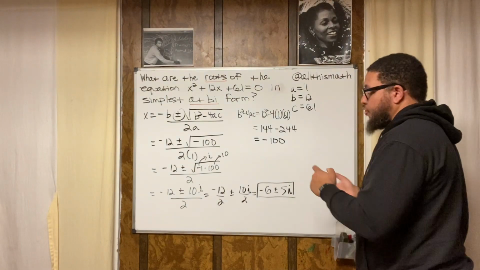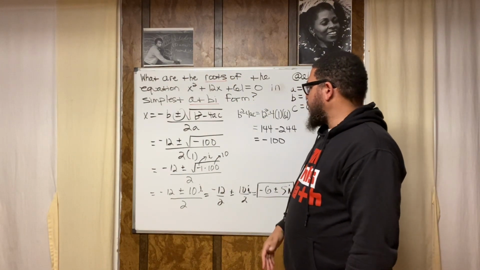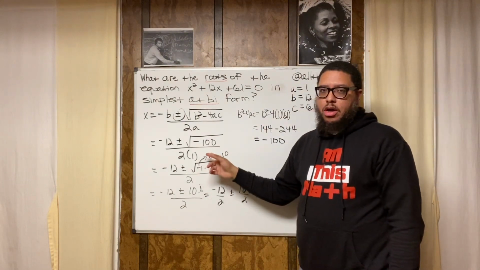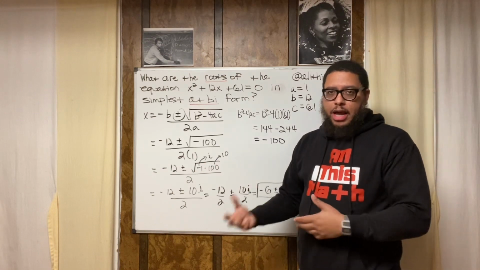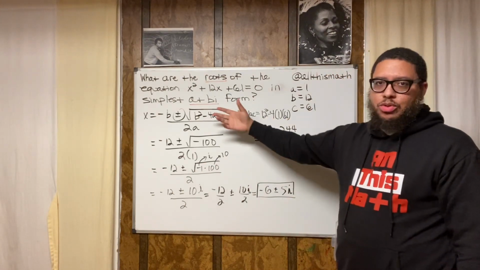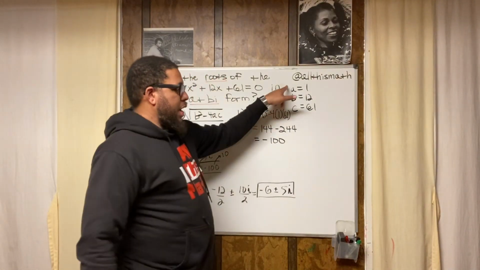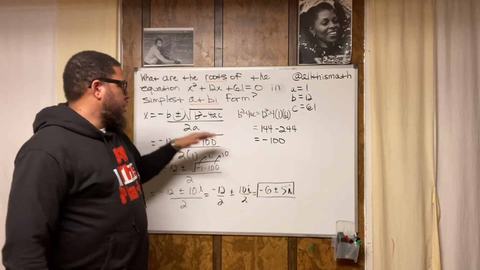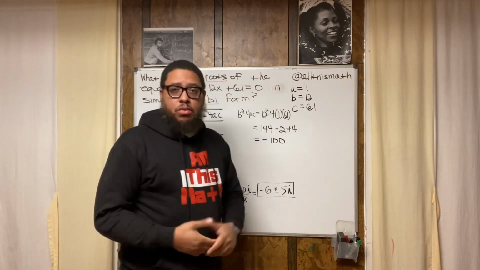That's how I use the quadratic formula. You know what roots are now. You know what a plus bi form is now. You know what imaginary numbers are. You know how to find them. You know what they look like, right? You know what situations you're going to encounter them in. You know how to use the discriminant to make it seem like you're doing less work, even though you're really not. You know what I mean? You know how to identify a, b, and c when you're using the quadratic formula or going to be using the quadratic formula. So you learned a lot.